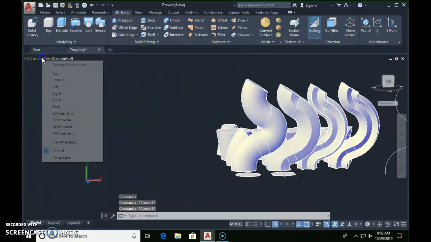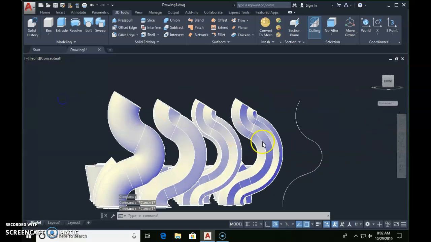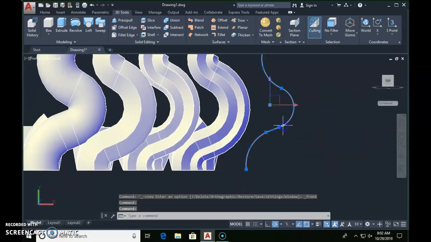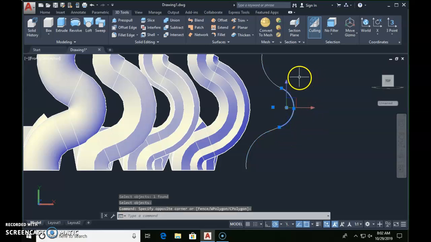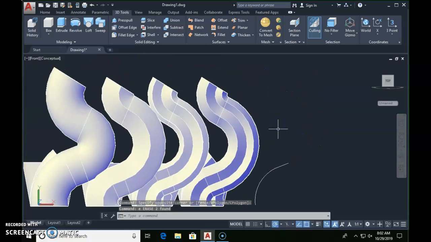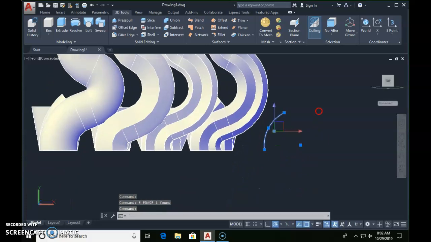All right, for our last little thing, we're going to go back to our front view. I'm actually going to use this exact same arc. So what I'm going to do is go explode and break that back apart. Remember, explode is X, enter. It breaks that back apart. We've exploded a few things earlier, I believe. And I'm going to just take it back to that first original arc.